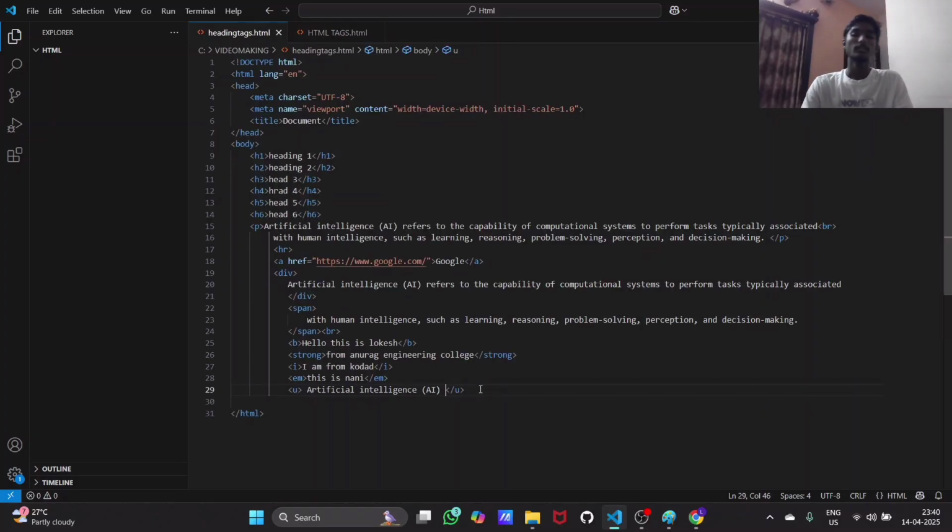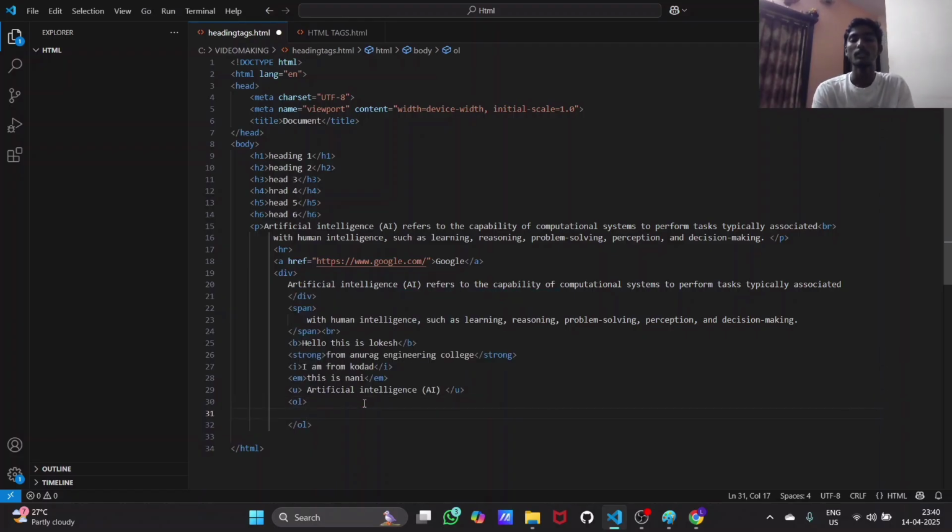And then next we have list tags. List tags are of two types: one is the ordered list and another is the unordered list. The ordered list comes in order 1, 2, 3, while in the unordered list there is no proper order. Let's define the OL tag for the ordered list.